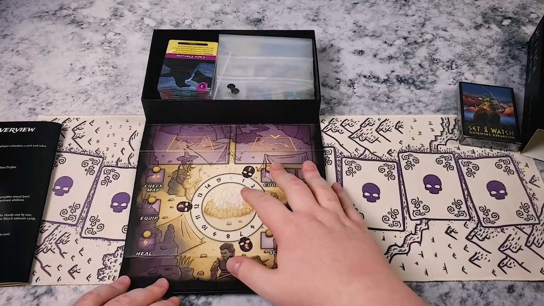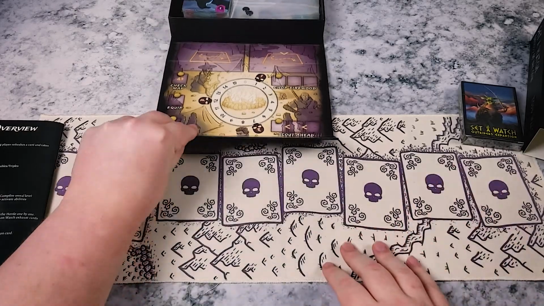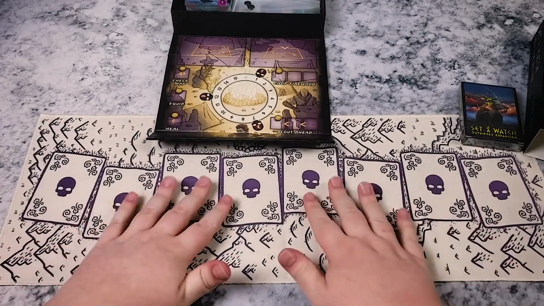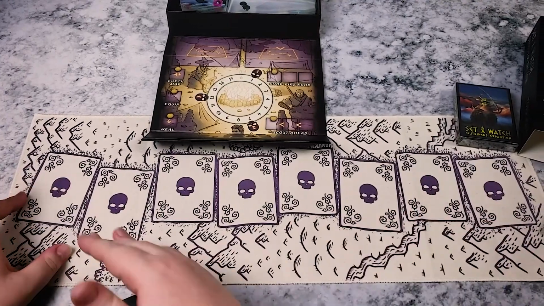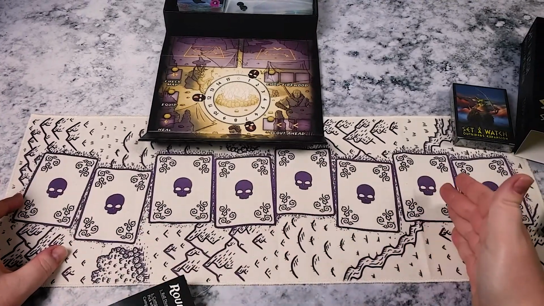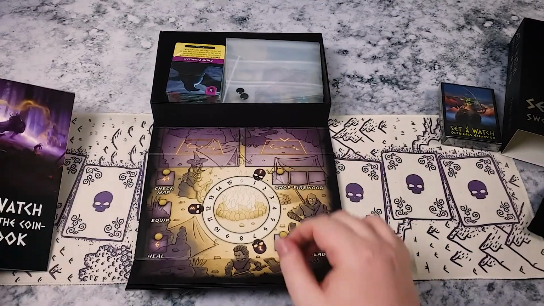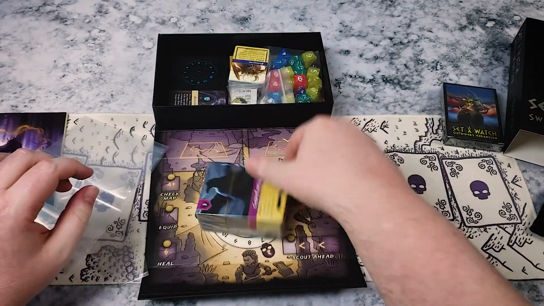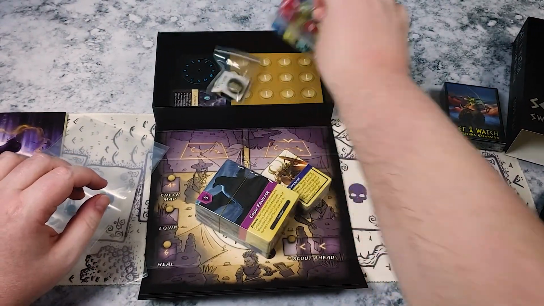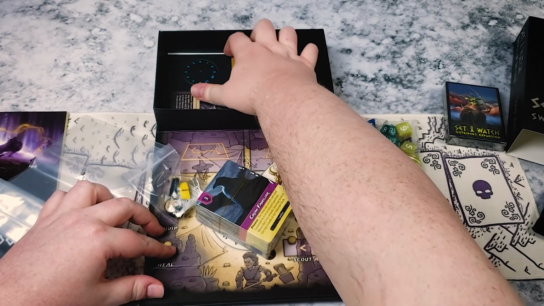So we have our camp board here, which is going to track a lot of things, and then we have this play mat here. And I believe this was an add-on. This isn't in the retail version, but this is essentially just where you're going to put the different monsters that you fight on a round. So you have little spots for each of their cards. We've got extra bags, cards, dice, and then a few extra components in here as well.